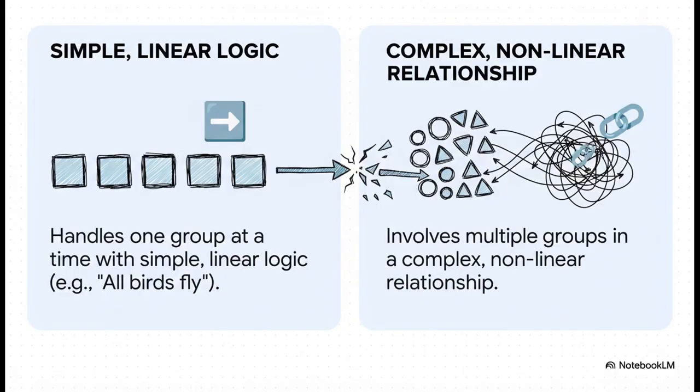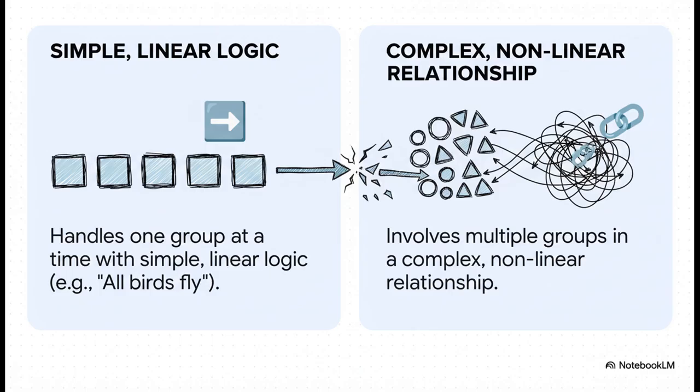Okay, so that's the basic toolkit. It works great for those simple one-group statements. But watch what happens when we try to use those same tools on our puzzle sentence. Yeah, it's like trying to jam a square peg into a round hole. It just doesn't work. See, monadic logic is, well, it's linear. It handles one thing, then the next. But our sentence? No way. It's got two groups, most men and most women, and they're tangled up in this complex mutual relationship. The simple tools just break.